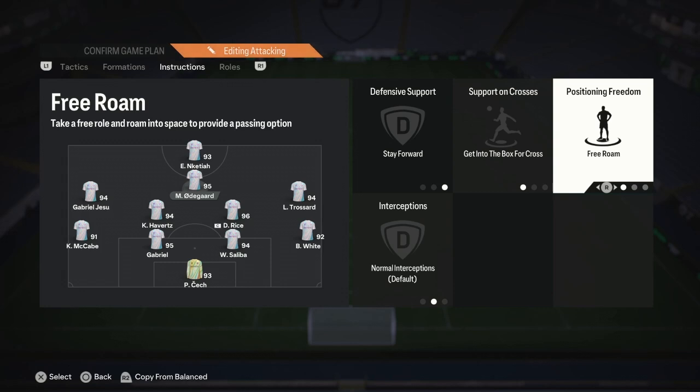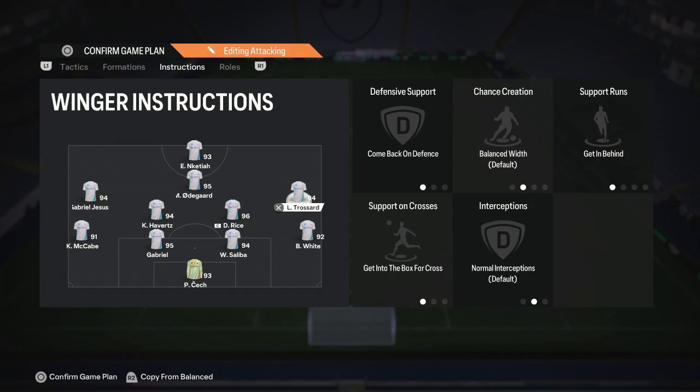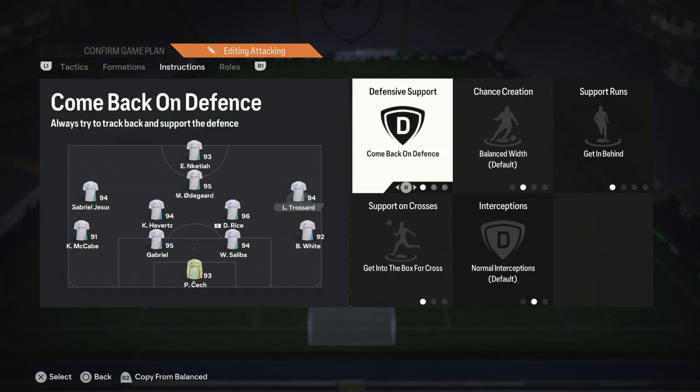So if I need to switch the play, I can send it to him. He just finds free space anywhere. I just love free roam on this CAM as of right now, especially when you have high positioning like Odegaard does. Right mid is going to be come back on defense for that 4-4-1.